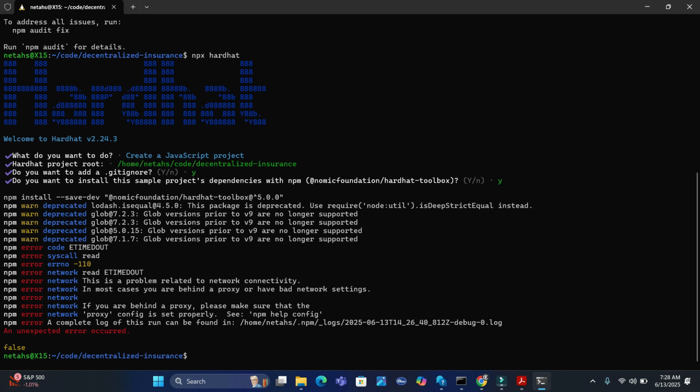Next thing we want to do, we want to install our OpenZeppelin contracts. And so these contracts are going to be libraries, right? These contracts are secure contracts. They've already been vetted. They're already secure. So we want to use these contracts in our project.